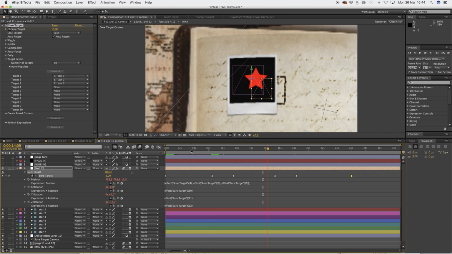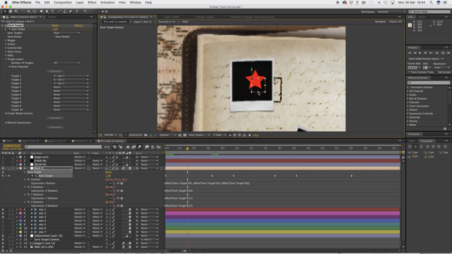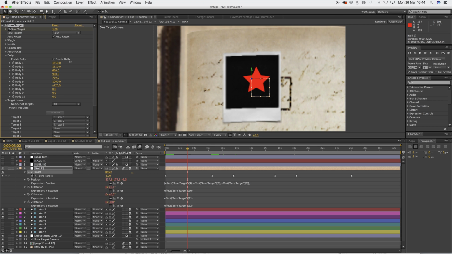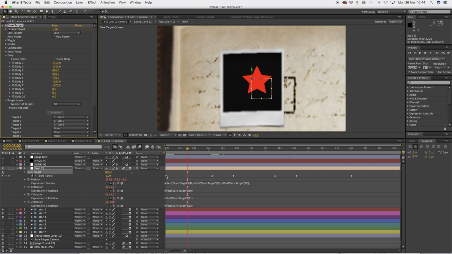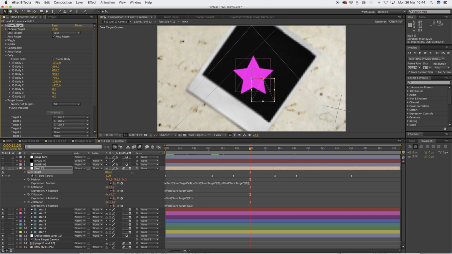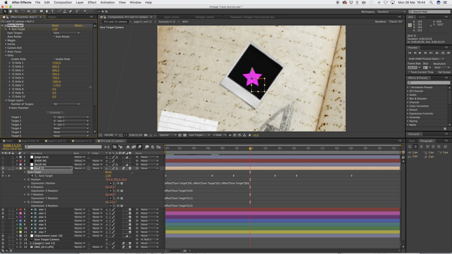And if you don't like how far or how close he looks to the photo, you can actually go to null, target, you go to dolly 1, and you can just zoom this in. It's not going to mess around with your animation, it's just going to make the camera, when it's in 1, a little bit closer during the whole 1 position, and then in 2, if you do want, you can just choose it to go further out. Have fun with that, and so on.